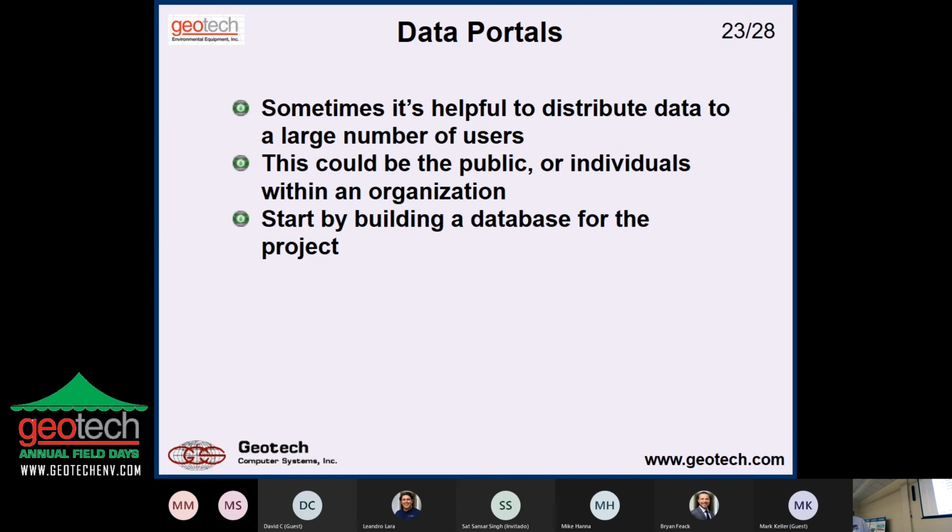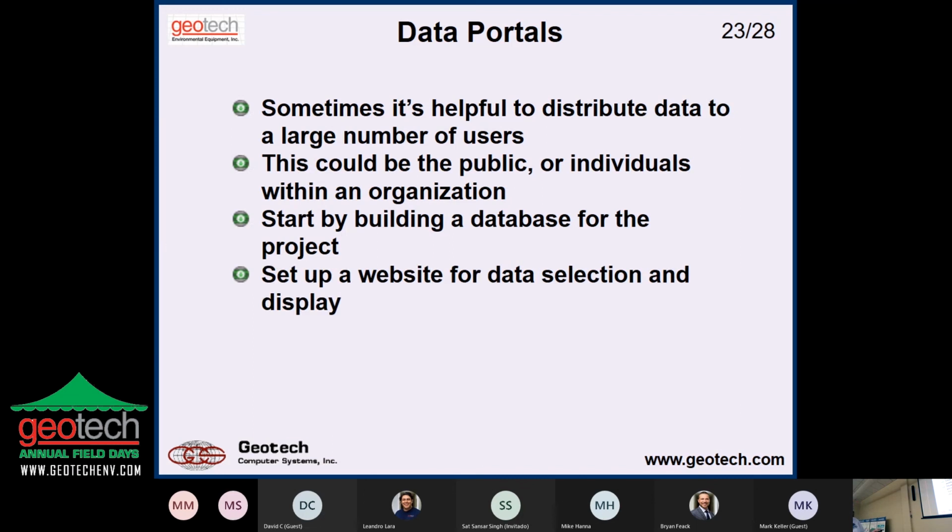So you have to build a database, obviously. You've got to put this stuff in a place where you can have it organized and find it, and, you know, things like consistent units and all that. You've got to have all that figured out before you can start to think about making a map or even a list. So then you set up a website for data selection and display, and arrange for appropriate security.